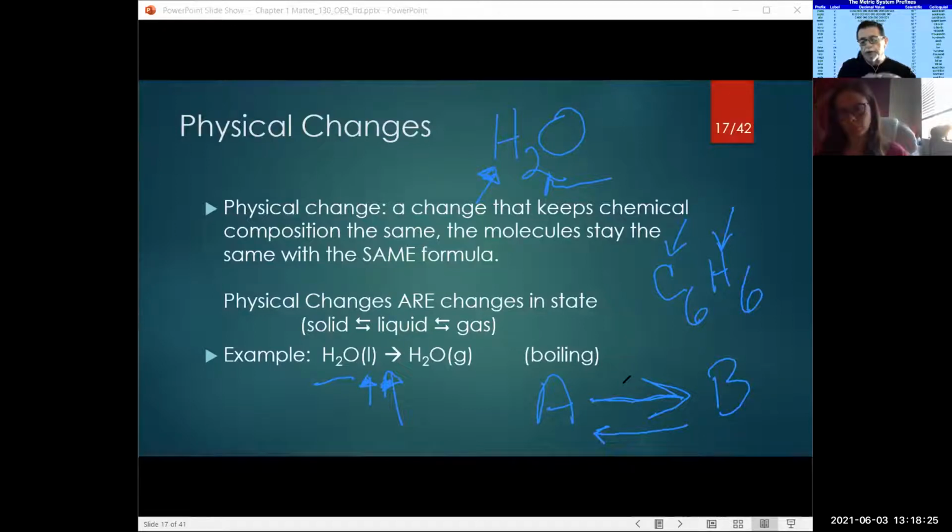So what we've written here is a chemical process or a physical process where we see H2O in liquid form being converted to H2O in the gas form. And so what we do is we analyze the reaction here. And we see that the structure H2O has not changed. H2O is still the same, whether it is reactant or product. And that should flag for you that it is a physical change, okay? Physical change.